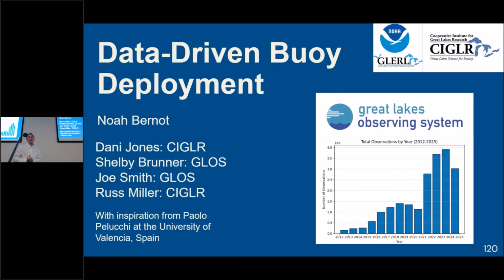And just to get everyone in the right headspace, let's take a moment to appreciate how far we've come with our observation network across the Great Lakes. This plot shows the total number of observations we've had over the past 13 years or so, and how many more we've been taking in recent time.